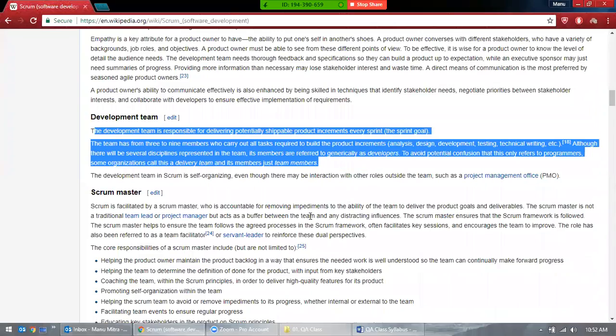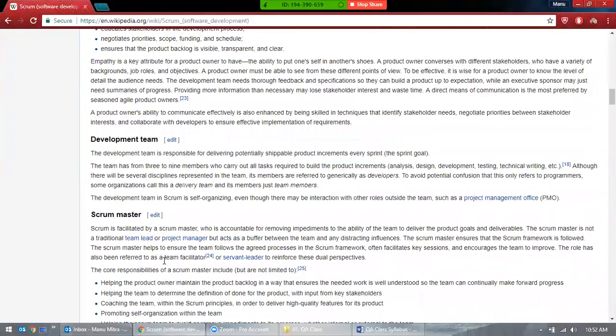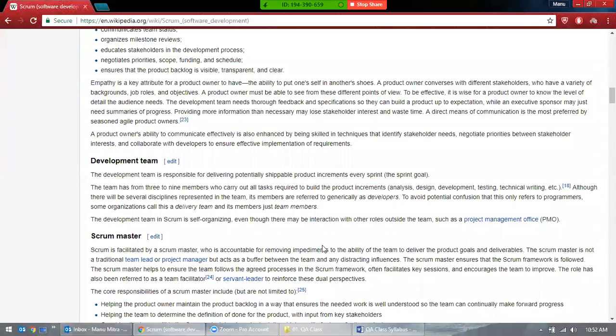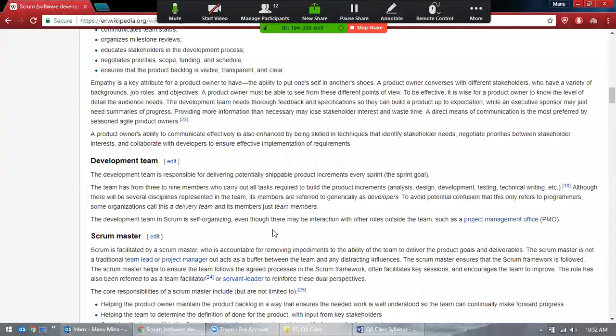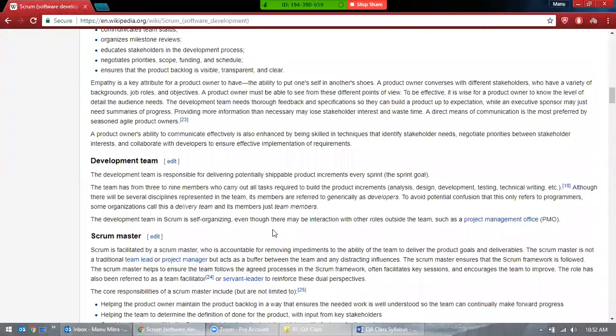If you see here, there are no testers, right? This is very important. What they are trying to do in Agile is eliminate these testers. Technically it's really not possible. So your boss might say, why do we need testers? We don't need any testers in Agile. Development will be doing their own testing. So they might ask you this question: we don't need any testers, our developers are doing their testing, so why should we hire you? That would be the question.